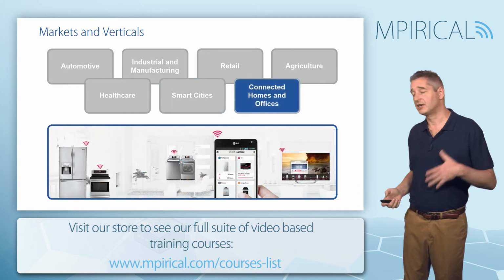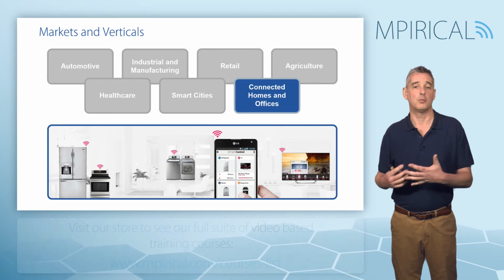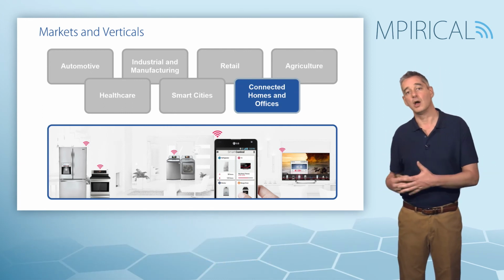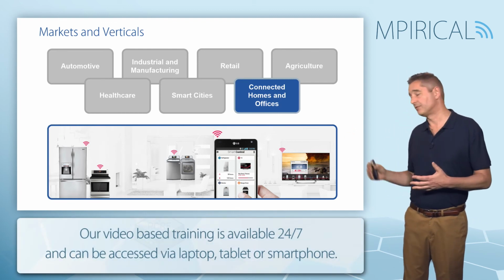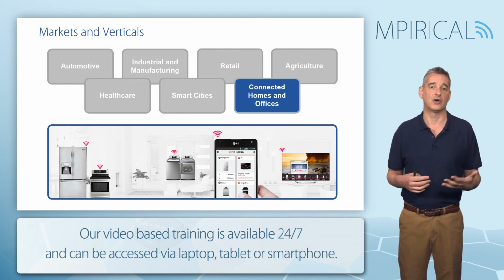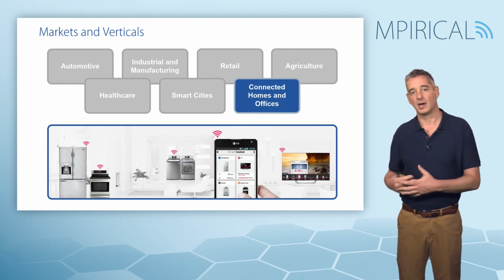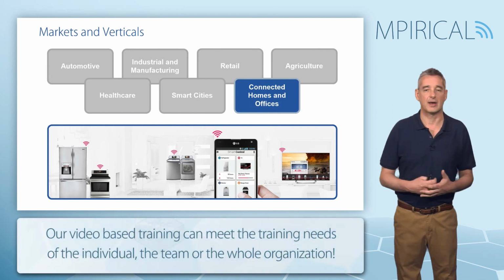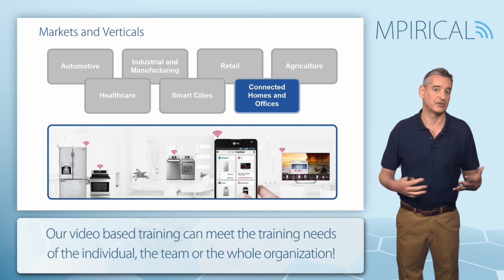And finally, we have the connected homes and offices. It's not unusual for many of us to have some form of connected device, be that the Alexa system, be that Google Home, or Apple's iHome device as well. Again, providing or giving us the ability to reset our thermostats, to turn lights on, or access CCTV information, again, is seen to be a very growing market. All of these then are just some of the examples of the new potential services which we can now carry across our cellular networks.